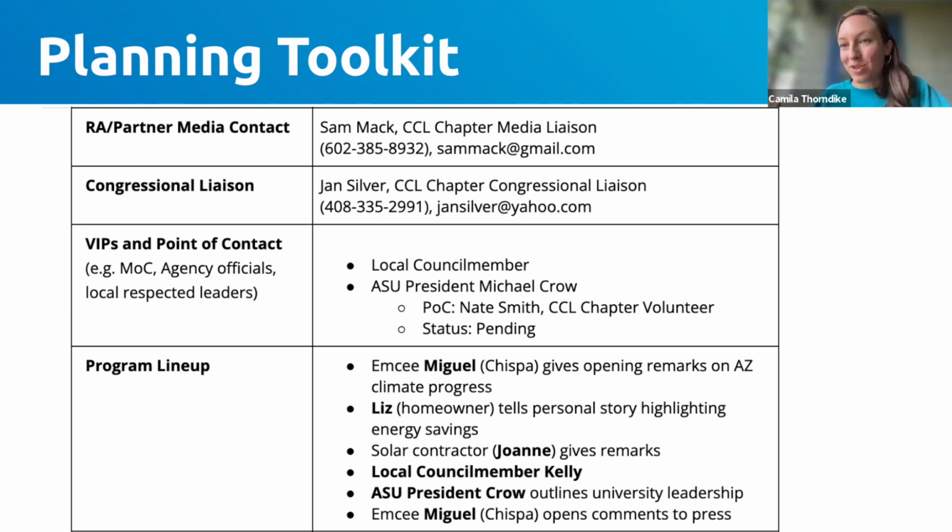Then we'll kick it to the solar contractor to give remarks about what a pleasure it was working with Liz to get the solar panels on her roof or whatever. And then it's an opportunity for them to also talk about their business. Senator Kelly, this is not necessarily the lineup. We might want to put the senator first, right? Depending on what his availability is.